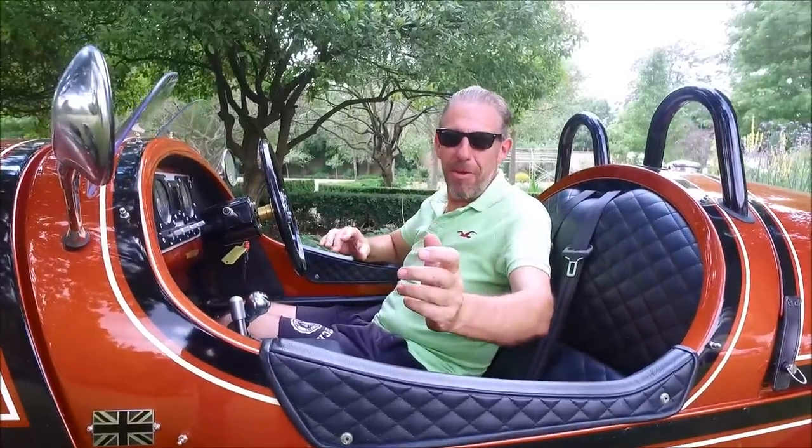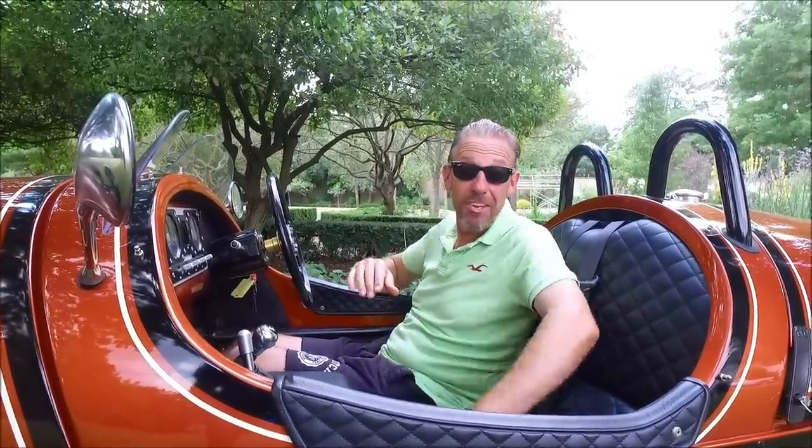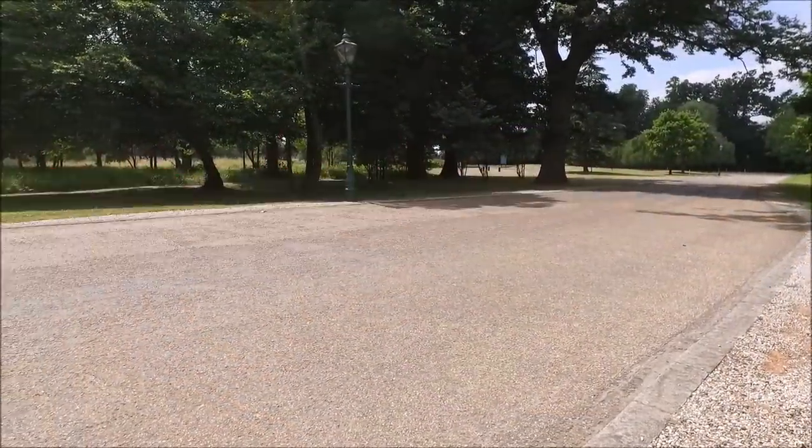We're going to get it out on the road and give you some feedback. Out on the road now — you can probably hear the noise. It's absolutely unbelievable. This is such an experience; I've never driven anything like it. This really goes back to the old school days of driving — brass tacks driving. If it starts to rain we're going to get wet, there's no doubt about it. But who cares when you're driving something like this? Just listen to that engine. I'm completely blown away. One of these cars costs the best part of 48 grand. Not a bad buy for your bucket list — get it in the garage, use it on the weekends. It's stunning. You will not be disappointed. Morgan Cars, we love you.